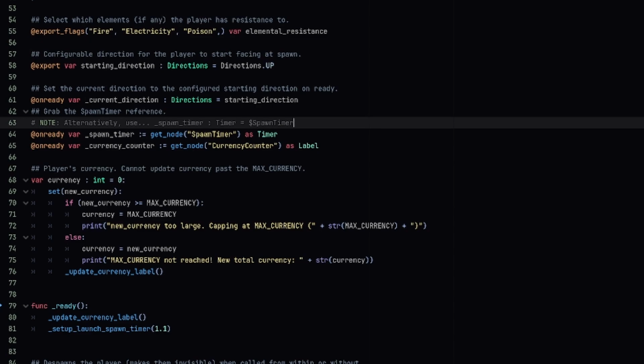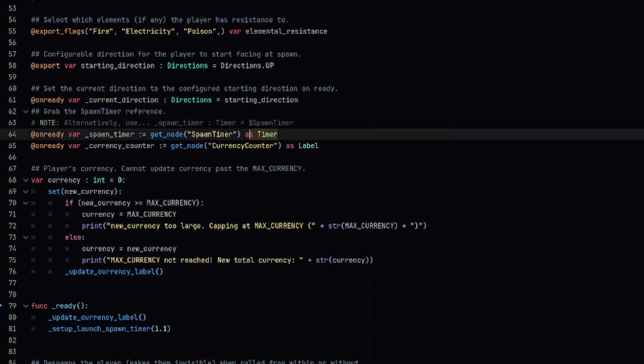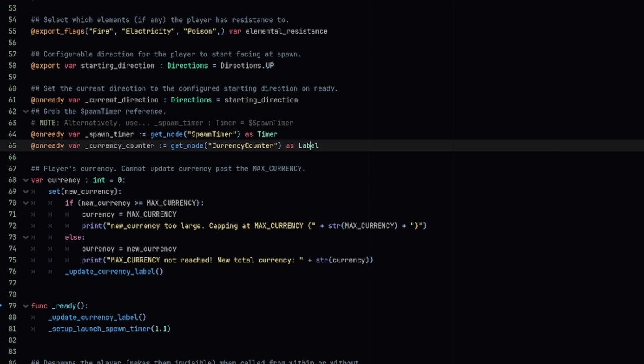I wanted to put both ways in this guide just for all of your reference, and also using an "as Timer" or an "as Label", calling out what they are as a different type of node, a different type of scene. This just helps the static typing, and it helps you to remember, oh, what type of variable this is. And it helps when you are coding so that you can get better hints while you're coding. So you can say label.text confidently, and it will give you that option.